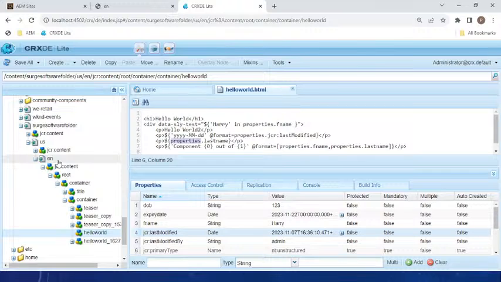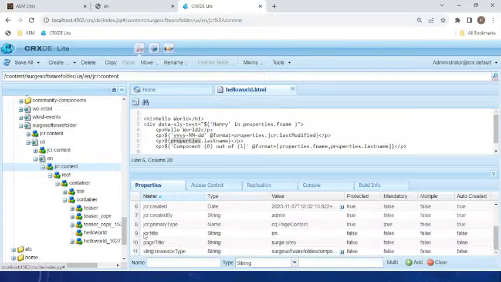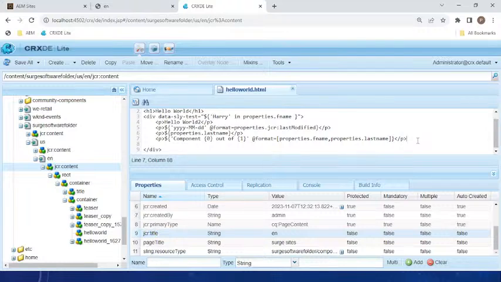So that means whenever you need page related information, then you can simply use the page properties. Page properties we have to use. Now from here I need a jcr:title. So this is the jcr:title I need. Then you can simply come here, page properties dot jcr:title.